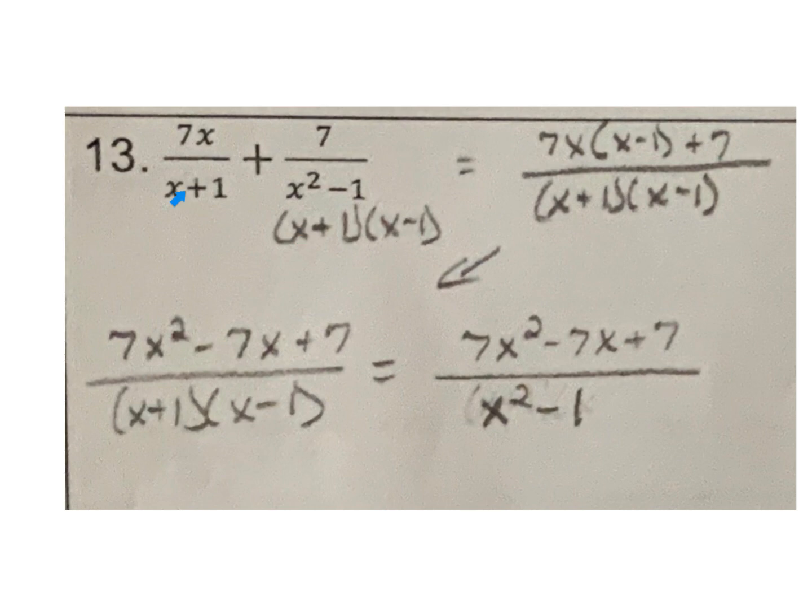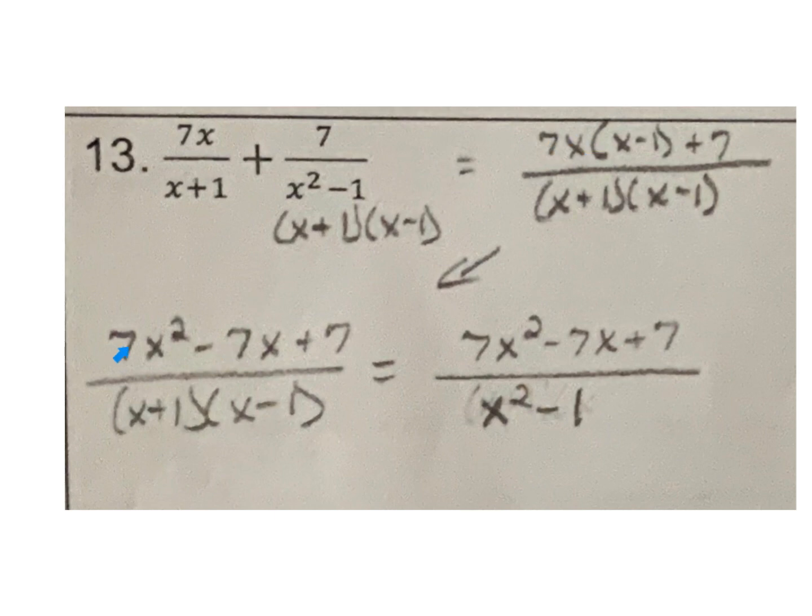Well, you'll notice they now share a factor of x plus 1. So in our common denominator, we only have to account for that factor one time, x plus 1, and then x minus 1. So that's our least common denominator, which makes it the common denominator that we're going to use, okay? So 7x already has that factor of x plus 1, but we need to multiply it by the x minus 1. So I'm showing that up here, 7x times x minus 1. And then plus 7, because 7 already has the common denominator that we're using, so it doesn't change at all, right?